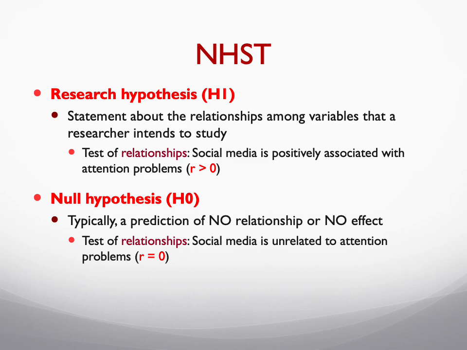So H1, my research hypothesis, is R greater than 0. My null hypothesis is R equals 0. H0 is typically the notation for the null hypothesis. The notation is actually helpful here because in general, we're thinking that the null hypothesis is no relationship, no difference, 0. So 0, no relationship. You can think about it that way.